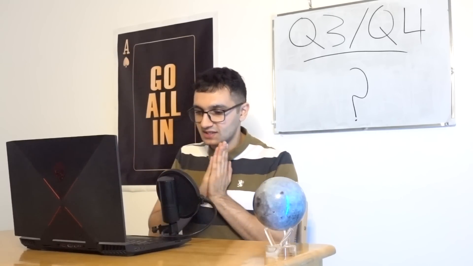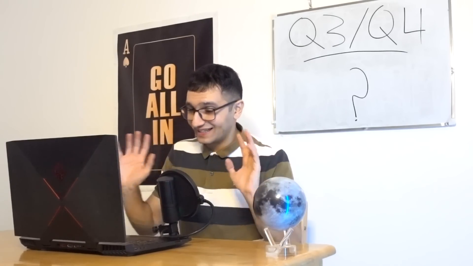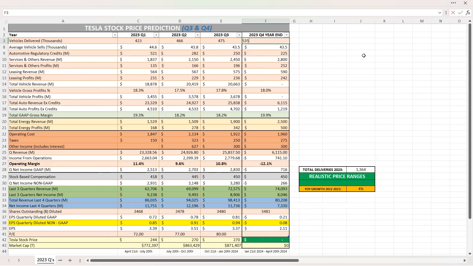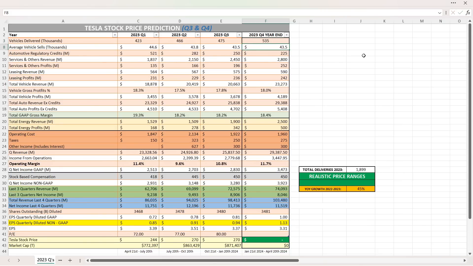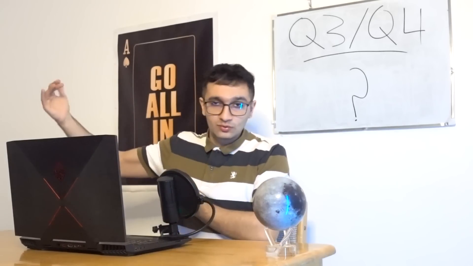Operating costs almost reaching $2 billion, taxes $275 million, and other income or interest $300 million. I think Q4 is going to be very surprising to all of us. I'm going to go ahead and say, going to be a little bit wild, but I think they can do this: 535,000 in deliveries. And remember, in Q4 everyone's looking for a new car. Look at that: total GAAP gross margin of 18.4%, operating margin 11.7%, so more than Q1s. Revenue almost reaching $30 billion, and net income GAAP $3.5 billion, non-GAAP almost $4 billion. That would give an EPS of a dollar and 13 cents.